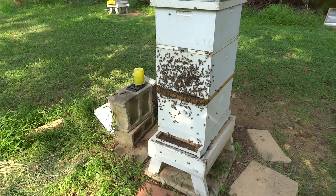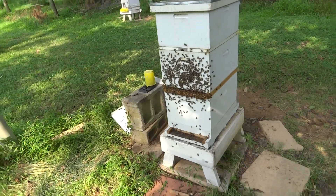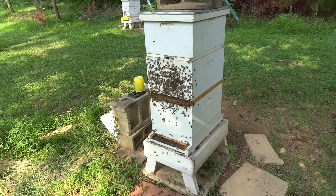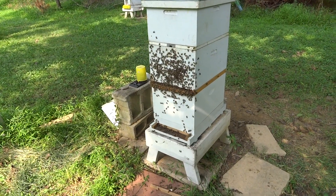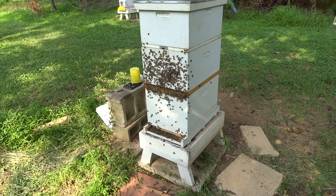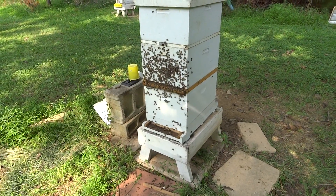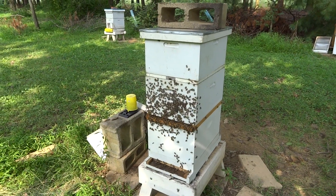Hopefully the graft will get accepted. My experience is that the highest success rate has been 87% so far, but I was really impressed by the number of bees in this upper box so it may be higher. In the Connor method, I think 70-something percent was the highest success rate I've had. So anyway, that's it.